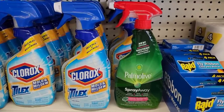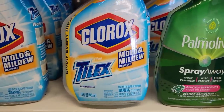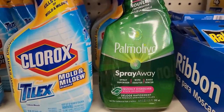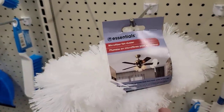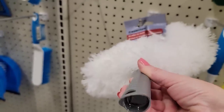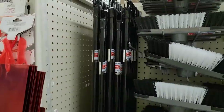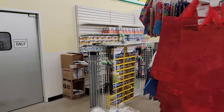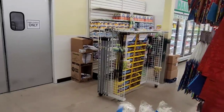Here's some name brand items. Here we have some Clorox — this actually retails for almost $4 for that size, and this retails for $7.67. Works really good. Look at this by Essentials — this is a microfiber fan duster. You get a pole that they sell at Dollar Tree and you stick that right there. Or they have the lawn and garden one right over there which is the exact same size — just screw it on there and there you go.